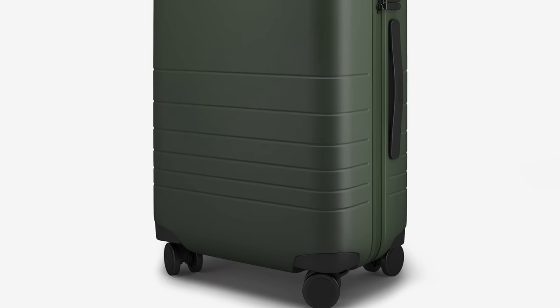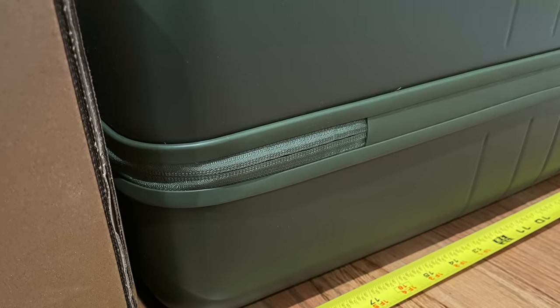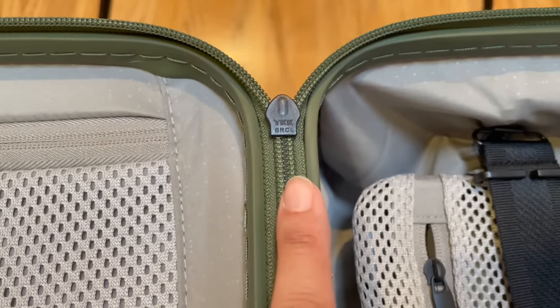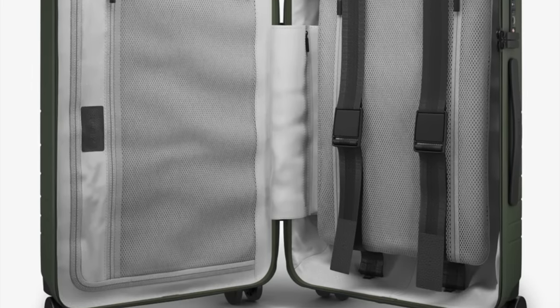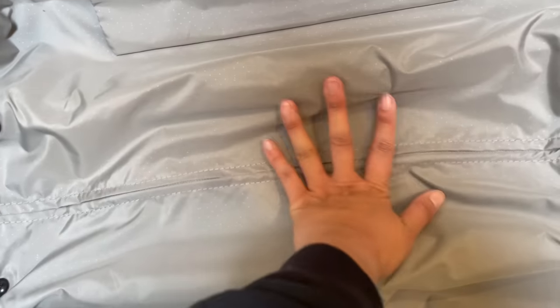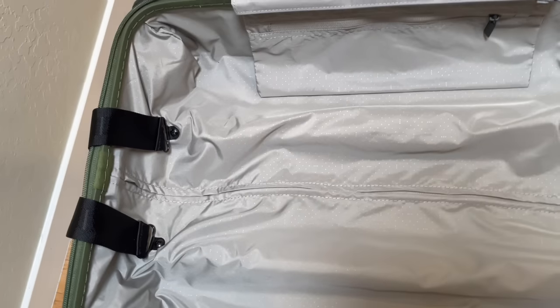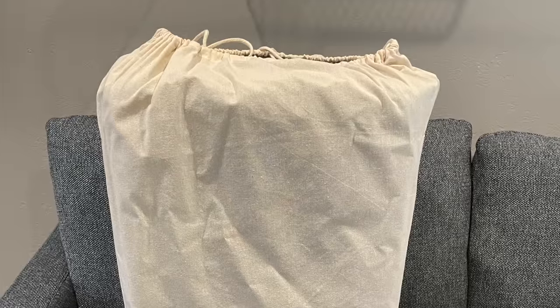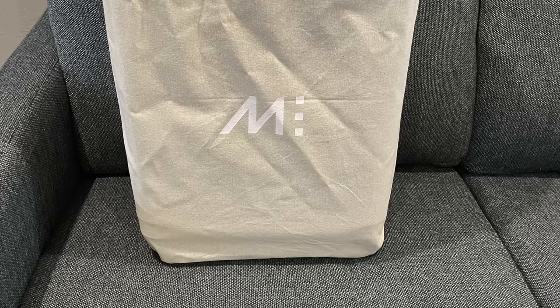The TSA lock is on the side of the suitcase, and the stitching and reinforcement panel at the spine are covered by plastic piping. The exterior zipper is YKK and all inside zippers are pretty smooth. When you open the carry-on, one side is fully zippable with solid fabric and the other side has compression straps with a compression panel. This is the first suitcase that has compression straps screwed into place rather than sewn, which I like because it makes replacing the strap easier. It came with a bunch of accessories and a dust bag — the first dust bag made from cotton-like material versus the usual plasticky-feel ones.